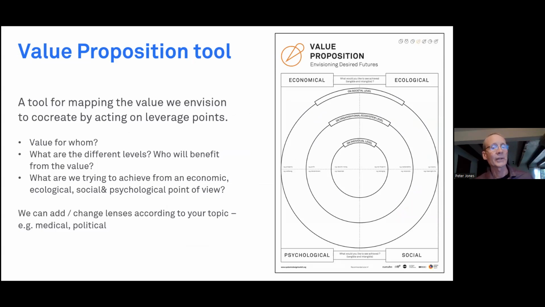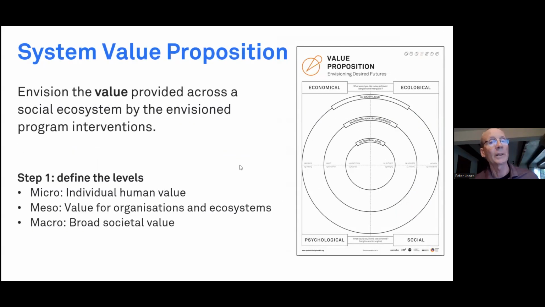And we are interested in answering these questions: value for whom in these different levels, who benefits, and how can we describe the value that will be received, and what are the different lenses or aspects of value. So there are 4 quadrants: the economic, ecological, psychological, and social. And so those are places where there might be leverage points as well.